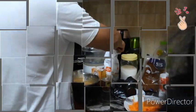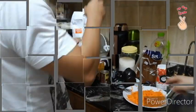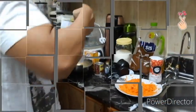Flour. So flour. 2 cups of flour. This is 2 cups of flour.